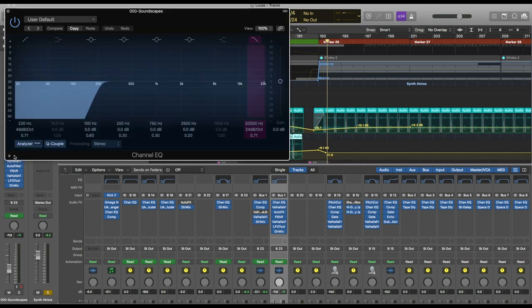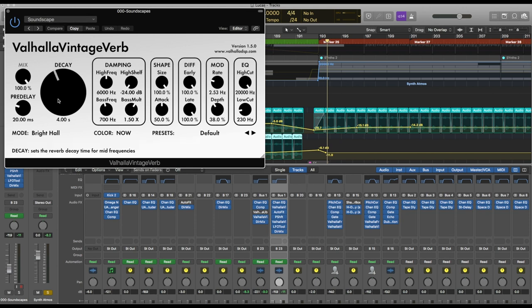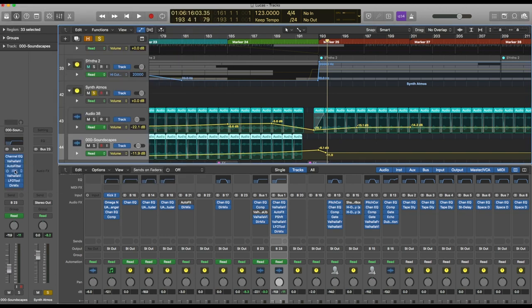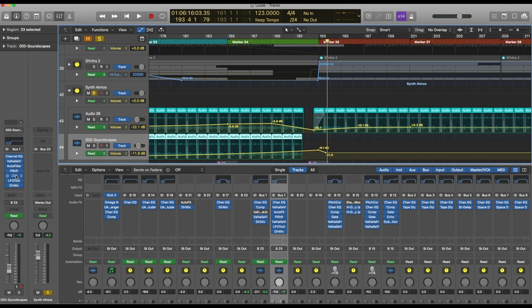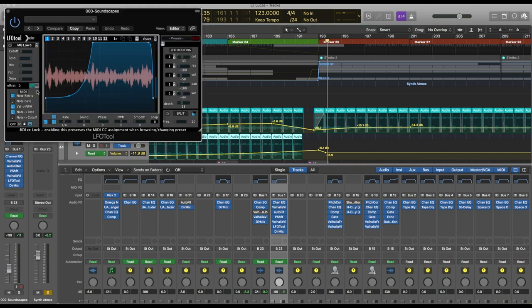I have an EQ cutting everything down from the 200s. Then I have the Valhalla VintageVerb. Then an auto filter, because this helps if we want to cut something along the way. Let's say at the end, before you bring in the kick, you just cut everything down, and it makes it a little bit drier. Then I also have the pitch shifter, which is kind of fun to play around with. Then I have another Valhalla. Then I have the LFO Tool, cutting down where a kick would eventually hit in this track.